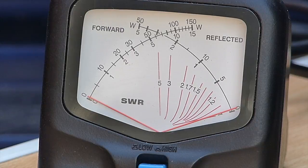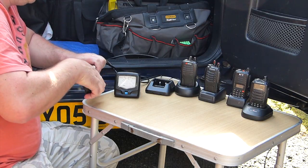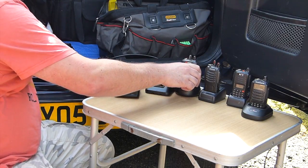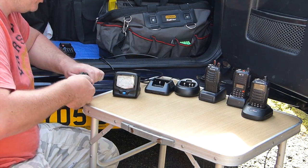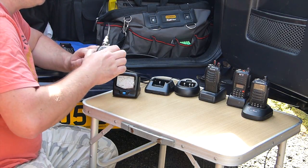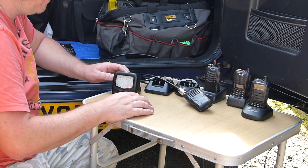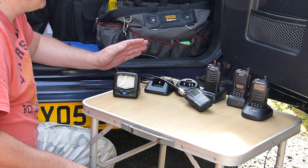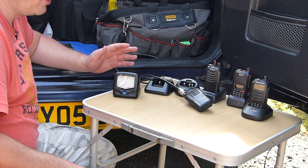Okay, let's take a look at the next radio. So we'll turn this radio off, disconnect it. A bit disappointing, only 3 watts. But if I had a proper tuned in antenna, which I don't think is going to be far out anyway, but if I used a properly tuned in antenna with, perhaps even using a dummy load, it'll probably give a more accurate reading. Which may actually show to be slightly more than 3 watts. So, but it's a comparison. So at the end of the day, regardless of what we're using as the dummy load or the antenna, as long as we use the same for all radios, it will show us which is the most powerful.